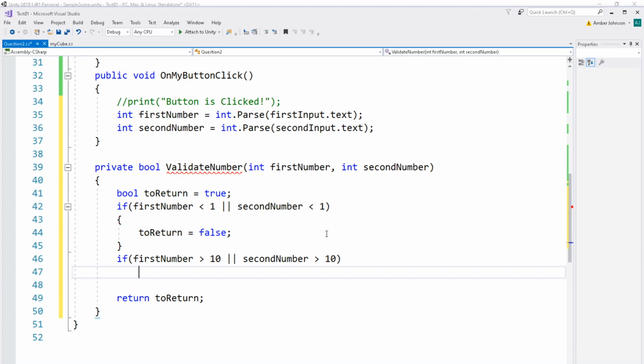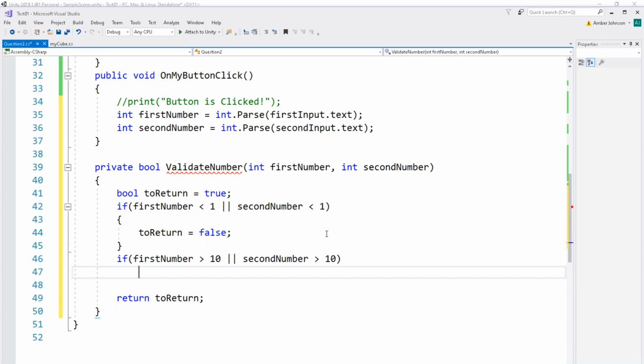And that's it. We're going to have to do something in the On My button click with this, but we're just going to return true if the number is 1 or greater, but also 10 or less. And if it's either 0 or less or bigger than 10, any of the numbers, we're going to return false.